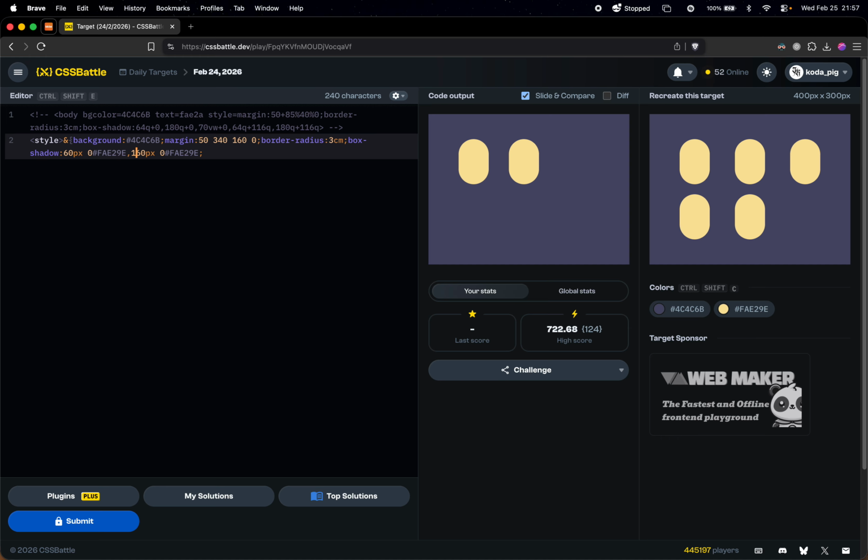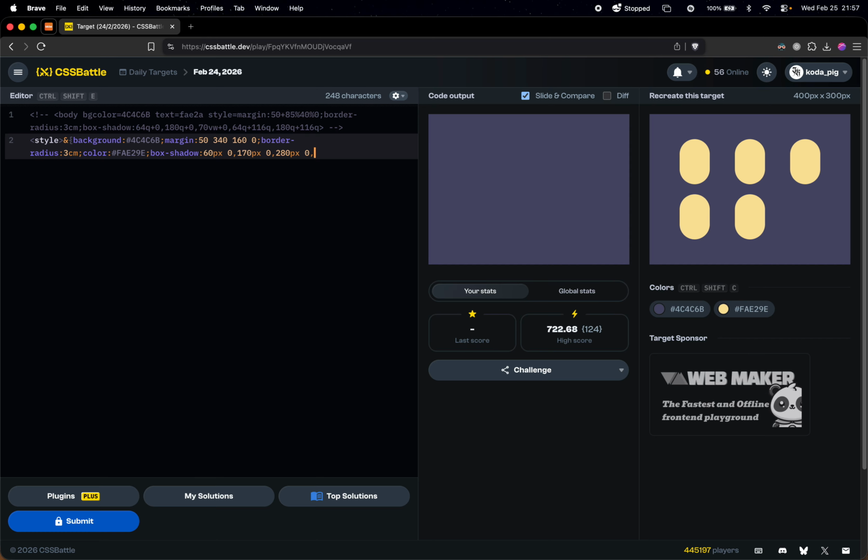And then we just continue making those shapes. That next one we want to be 170, and then we can keep going until we've got all the rest. But before we carry on, instead of repeating the color for each box shadow, we just set the color on the actual element, and then that color will be used throughout for the box shadows. So just carrying on, do another box shadow, 280 is good.